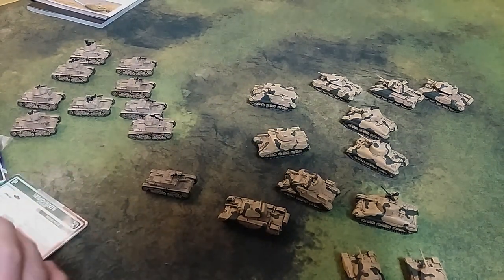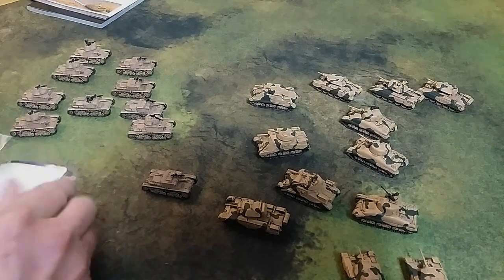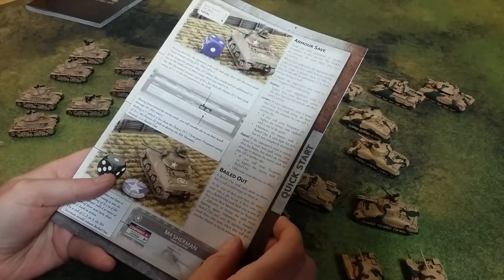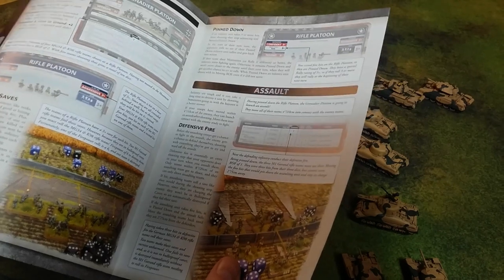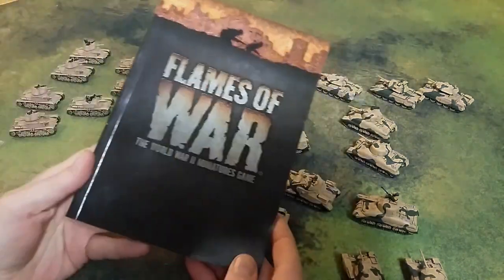We're going to feature some desert terrain. If I do make up some extra terrain for it, I will be shipping it off to Ian as well, free of charge, of course. This is a commission that I'm doing for him. And he was kind enough to leave me the starter rolls from the Tobruk starter set, and more importantly, the mini rulebook.